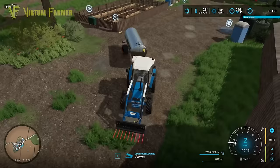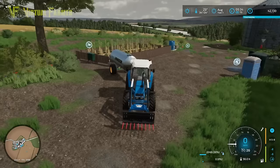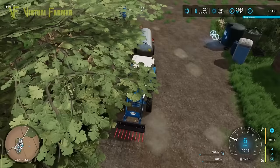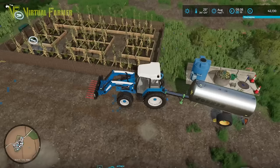The idea really is to get the pigs producing some manure for us. Something I find a little bit weird on this map is that we have no means of putting straw into the pig shed, so I'm hoping they just produce manure — we'll see what happens once we get them running and get some feed into them. We'll park this trailer back up here and that should keep the garden going for a while.